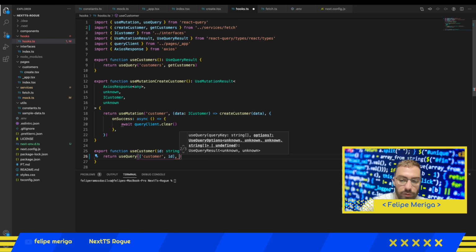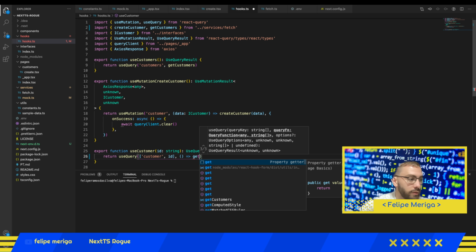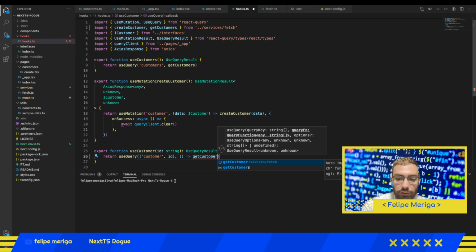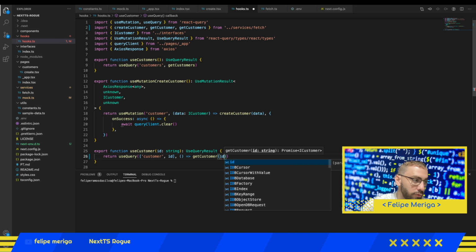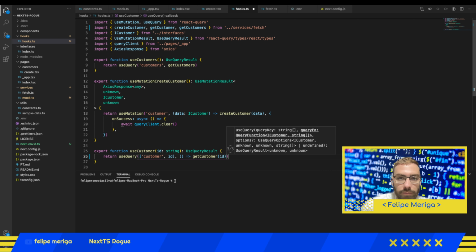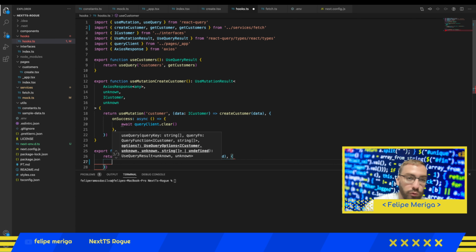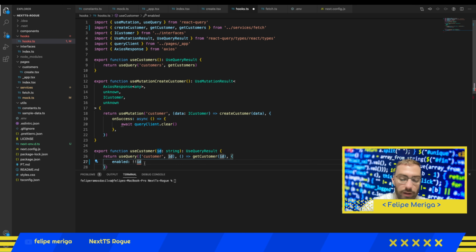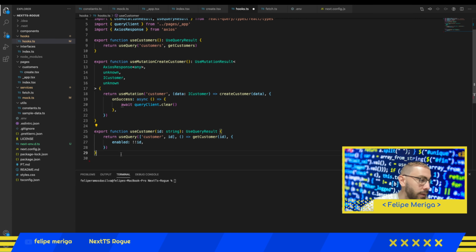And then I need to put another callback function here, which is my getCustomer, the HTTP fetch function that we just created. And finally, some attributes for this. We are going to put enabled, just to check that we are effectively sending an ID to this. So everything is well with that function here.